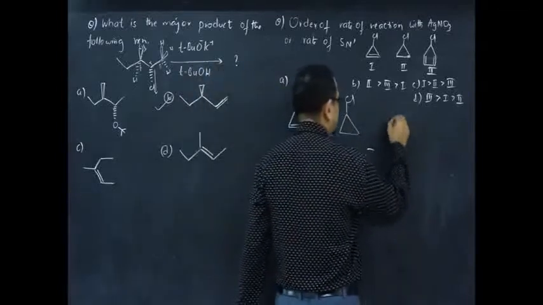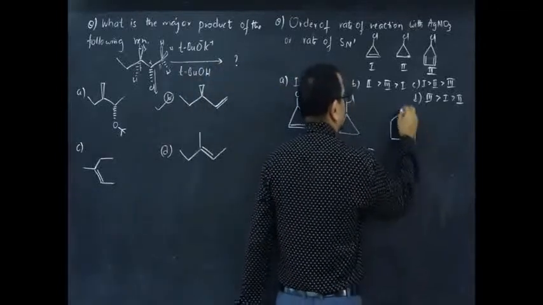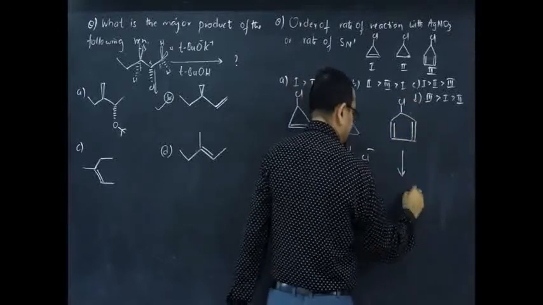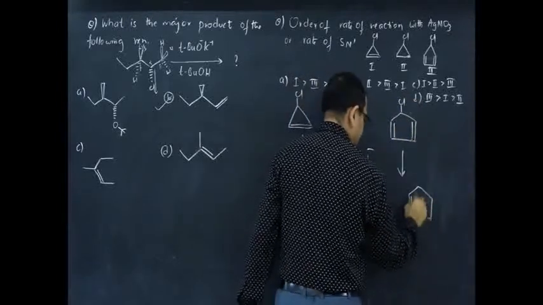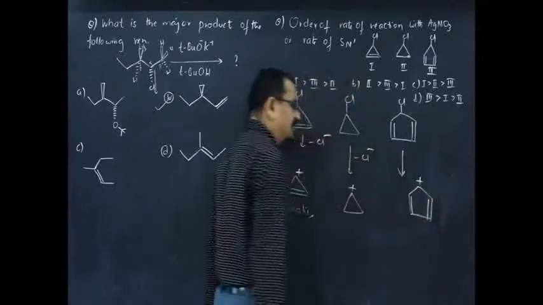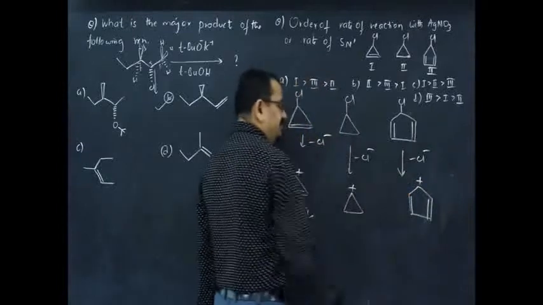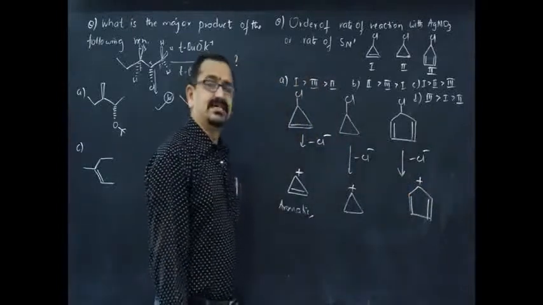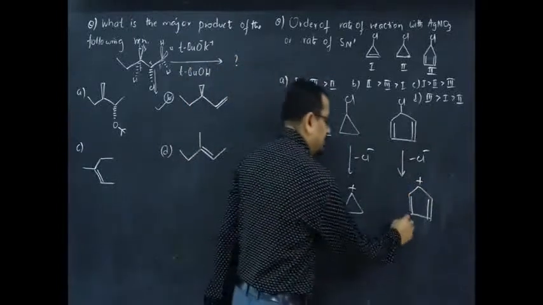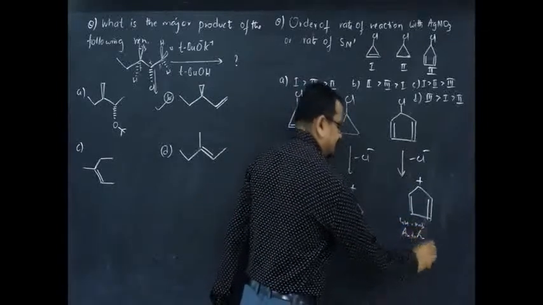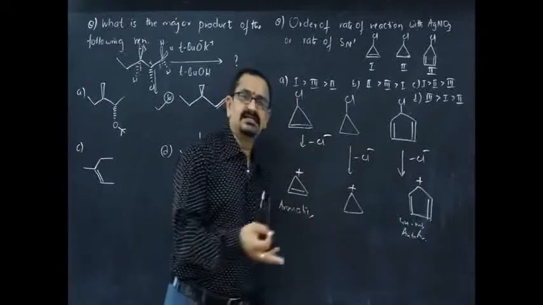And when it comes to the third molecule, this is the carbocation formed with the elimination of leaving group. In this carbocation, it is planar of course, but it is said to be following 4n number of pi electrons, the 4n rule, which is for anti-aromaticity. So, anti-aromatic is less stable, no.